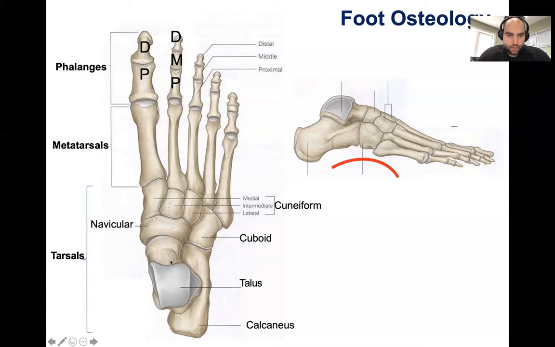Okay. Now, inferior to the talus, which is over here, you can see in the lateral view, right below it, is the joint between the talus and the calcaneus, which is the talocalcaneal joint. Okay, and then superior, above the talus, would be its connection to the shin bones, the tibia and the fibula. So we see the lateral aspect of the talus right now, right over here, because this is the lateral foot.